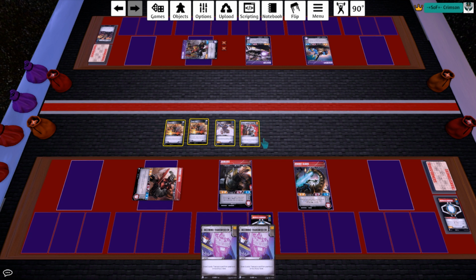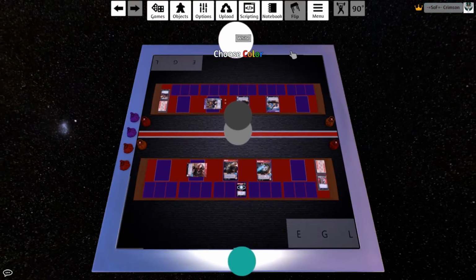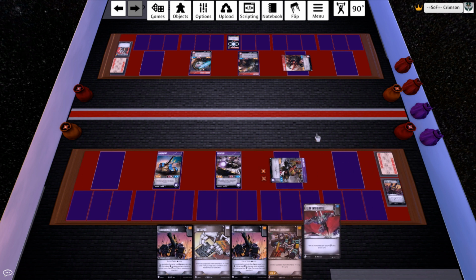And that is generally the gameplay of this game. We will play out the rest of this game so that way you can see how it will look all through the whole thing. It may be a little bit longer game because I'm playing both sides and having to switch people. So at the beginning of your turn, draw a card.